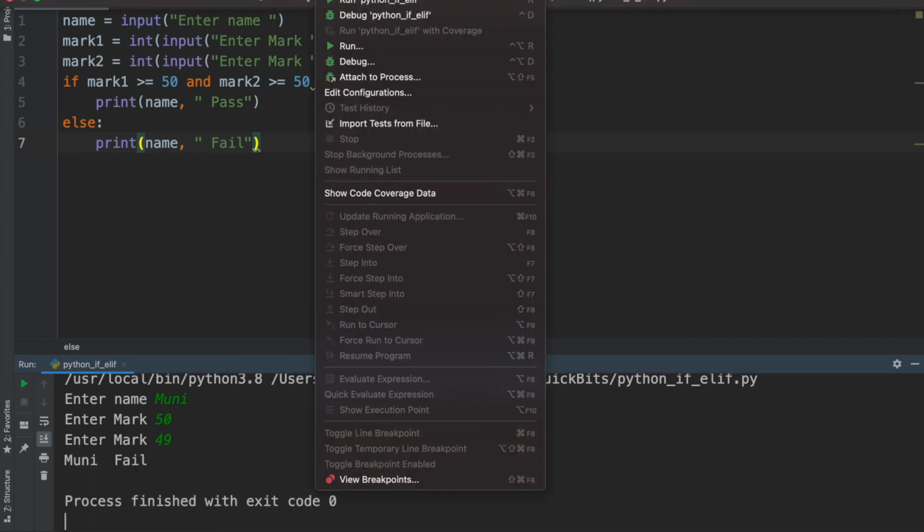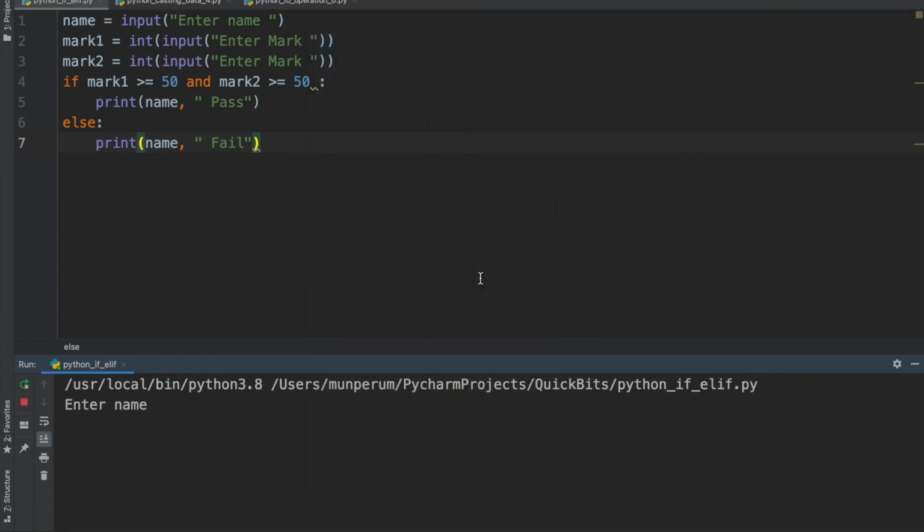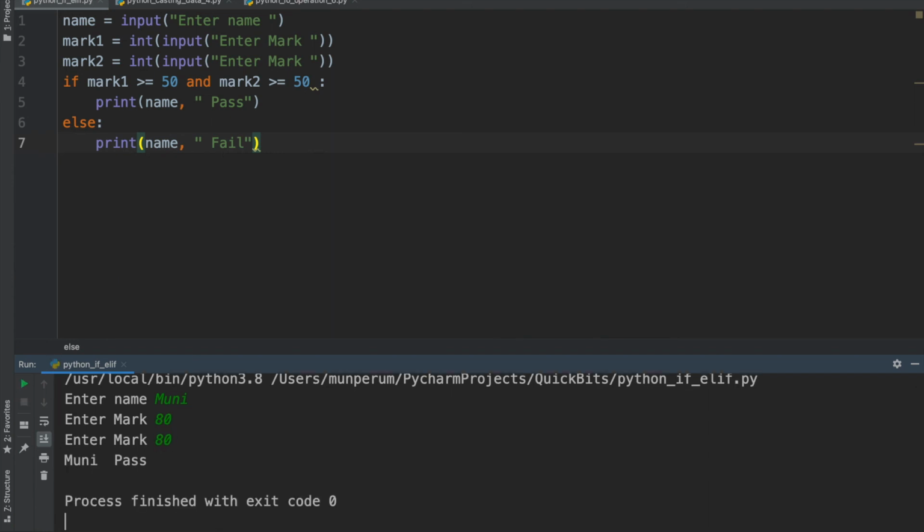To execute one more time with different marks. Pass. So these are the scenarios where we need to use the if else statement.